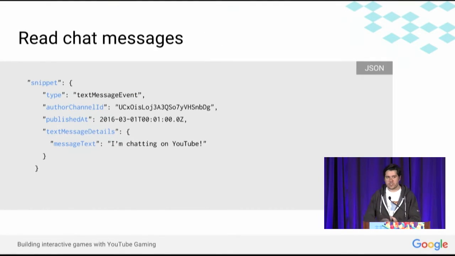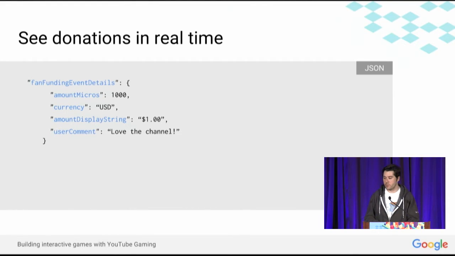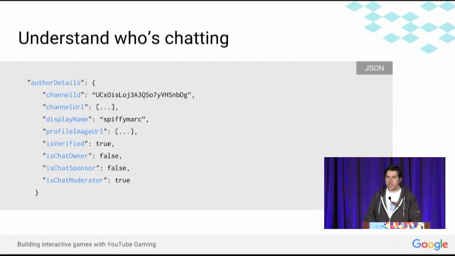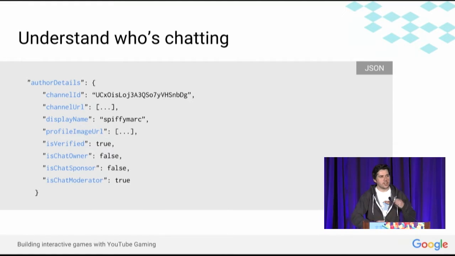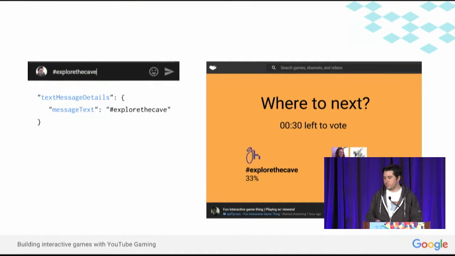We've just put together a very basic REST API for this. This is just a little sample of the JSON — there's a lot more data, but this is really what you want: these are the messages. You can see if people watching the streamer are donating in real time and potentially unlock benefits for those people, as a lot of YouTubers like to monetize their content through our fan funding and sponsorships programs. You can also get information about the people engaging — their display name, channel ID, and their relationship with the channel. Are they a sponsor? Are they a moderator? You can get their picture too.